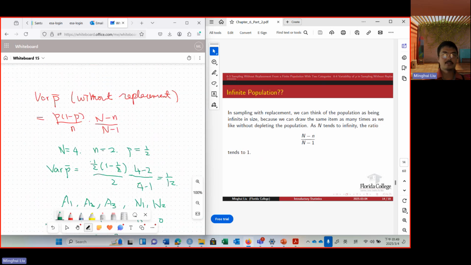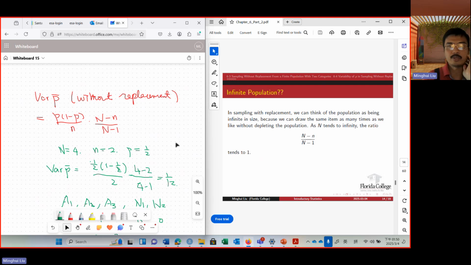Also, let's go up and look at this formula. When this big N tends to infinity, the whole factor tends to 1. If you want to convince yourself why this is true rigorously, you will need a little bit of calculus, but you can probably intuitively understand that when the big N is really, really big, then compared to this big N, the small n and 1 are like nothing. So the whole thing becomes more and more like 1.